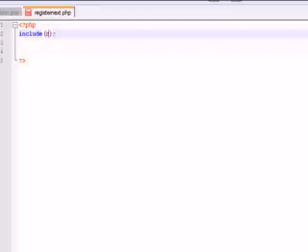We need to add connection.php and make sure that those are in single quotation tags. So now that we have included the connection file, we can connect to our database. I remember I named mine something different, but just to show you guys what it is, yours is going to be different. But whatever it is, put include, and whatever your connection file is. Remember, we did this in the last tutorial.